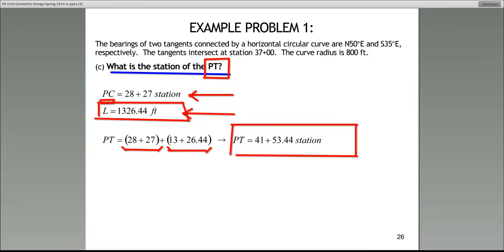Let me tell you the common mistake. The common mistake is for people to take the tangent distance, capital T, and add that to the station of the PI. If you do that, that is incorrect. I guarantee that the first distractor will be calculated that way. Don't do it that way. Please don't start arguing with me why it is so. The correct way is to add the actual length of the curve to the PC station, because the stationing will be done on the actual curve.